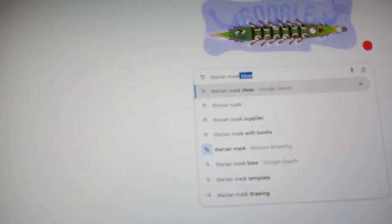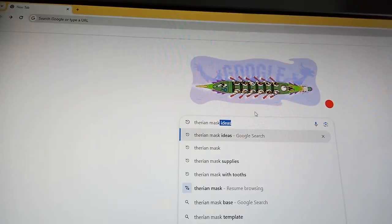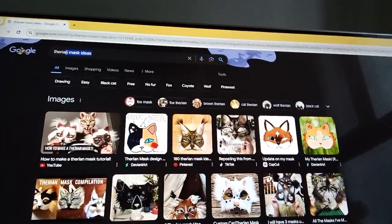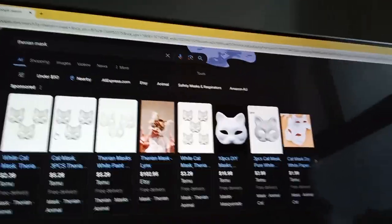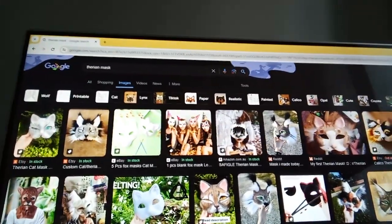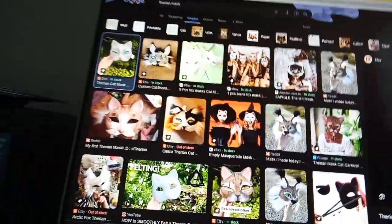So I have typed it in, and it did ideas, but okay. I was meant to do masks. And let's go on to images. So we'll just be. That's so pretty. Except for one smaller than the other, but yeah.